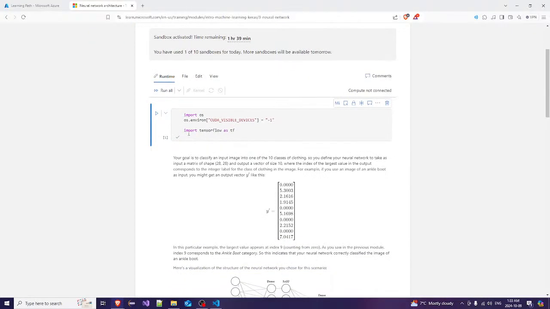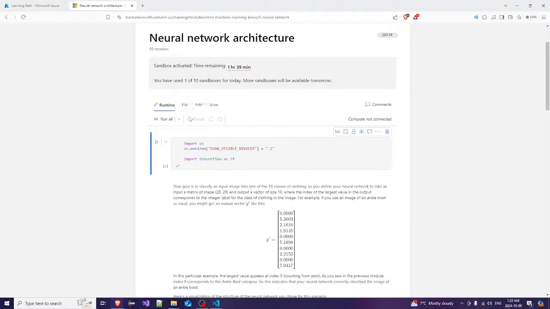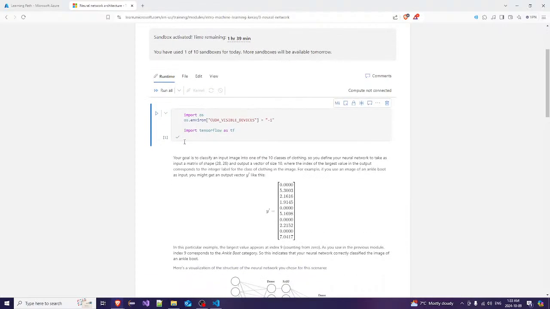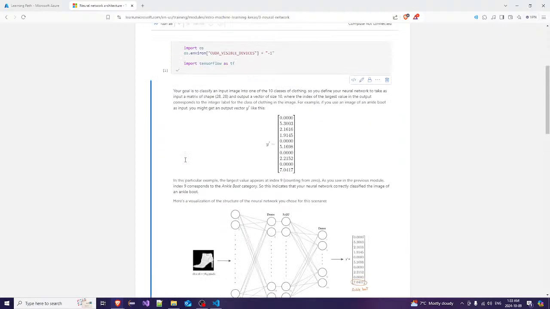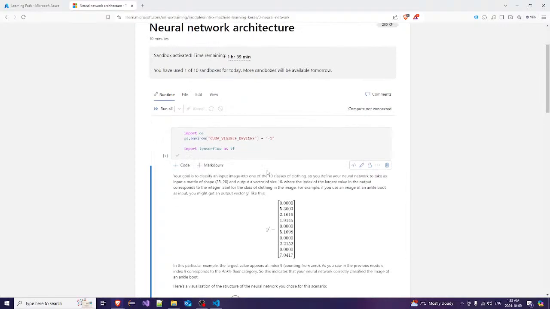Alright, so import os and so on. Your goal is to classify an input image into one of the 10 classes of clothing. So you define your neural network to take as input a matrix of shape 28 by 28. Here it was one dimensional, just a list of those.